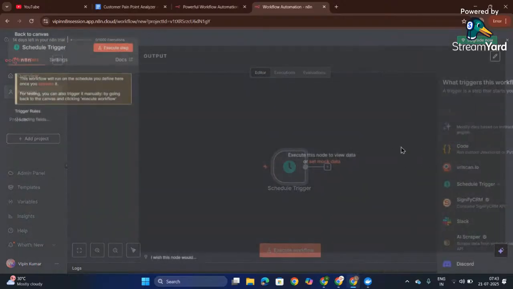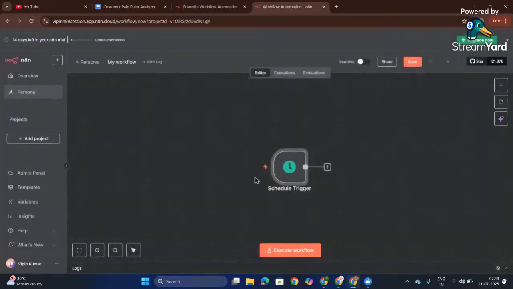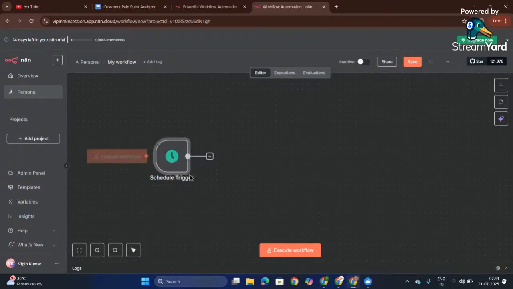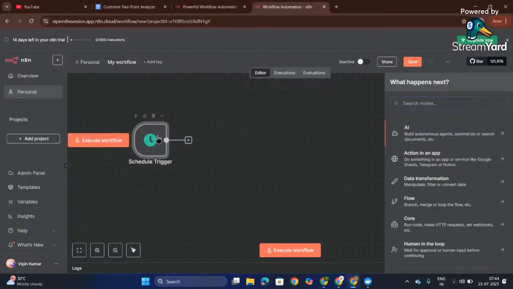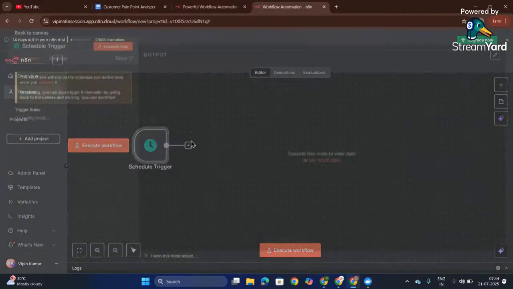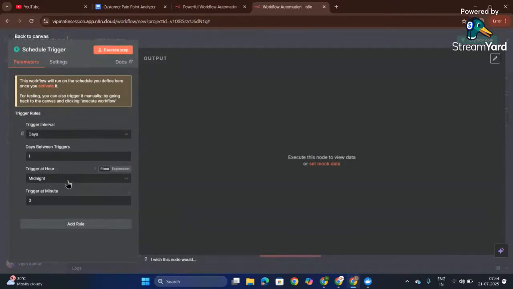If I have to give you some more examples of triggers, you might have registered to multiple platforms. The moment you click on register, you get an email with the OTP or a welcome message. That is how you receive that OTP: they have set a trigger so that the moment any person clicks on that register button, the entire workflow that has been built is going to be executed.